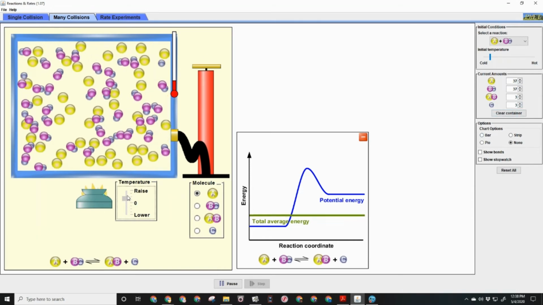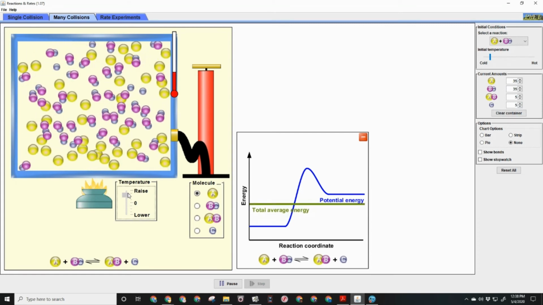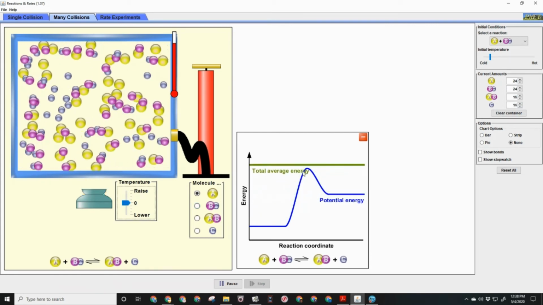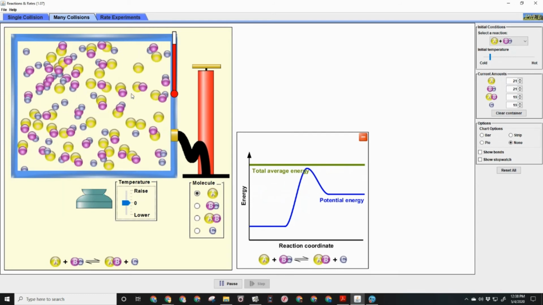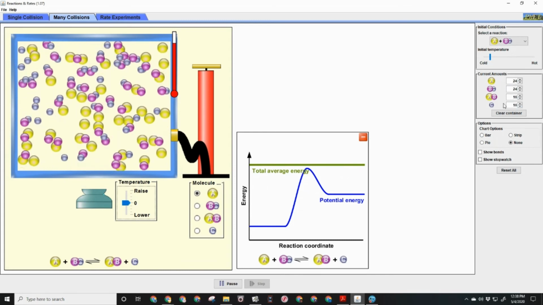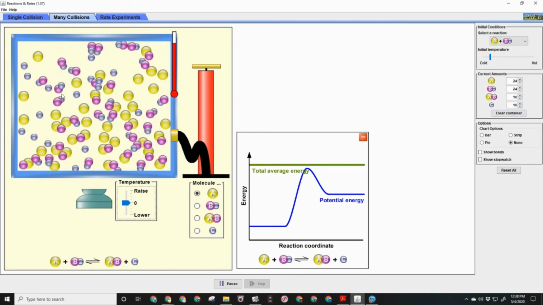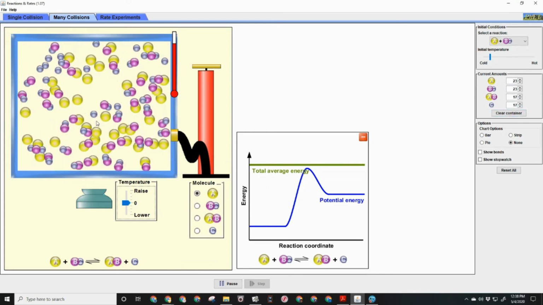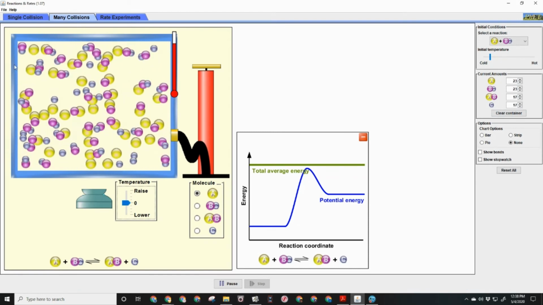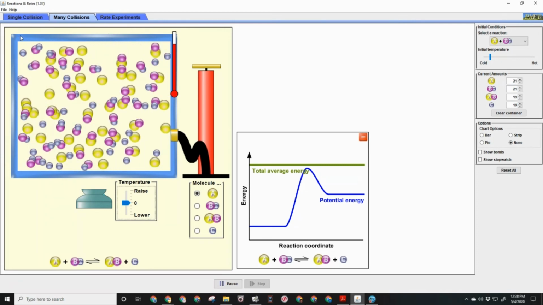Now let's raise the temperature, and some of it's reacting already before we get to the activation energy. And so see, now we have 20, 17, 20. Okay, so you can definitely see by increasing the concentration, you're going to increase the reaction rate and the likelihood of these finding each other in the correct orientation.